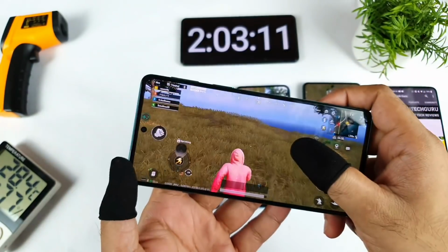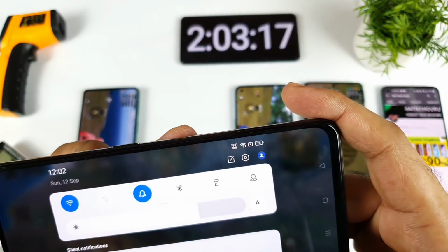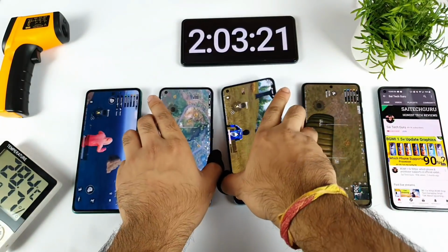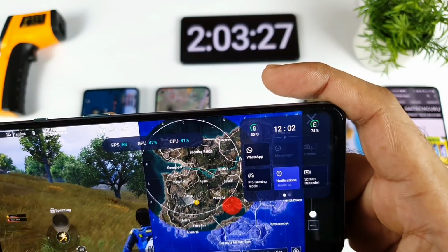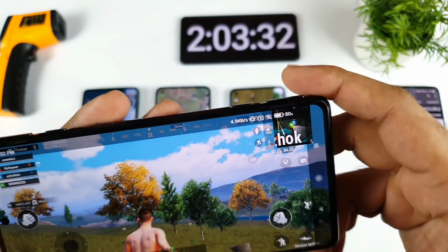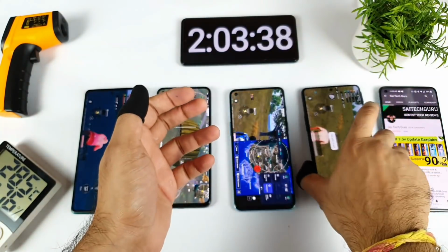Using the Wi-Fi connection, it decreases to 72%. And Realme XL Max, 75%. As you can see, 75% in the Realme XL Max. And the OnePlus Nord 2, which has decreased, I think, to 74%. As you can see, 74. And Poco F3 GT, 80%. Poco F3 GT was in the lead with 80% of the battery left in this phone.